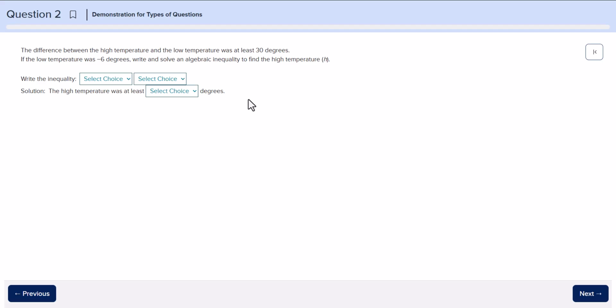So this type of problem is a word problem where I want the students to write an inequality and then solve it. So I have the inequality set up into 2 parts. Then I have the second part being the correct inequality with the number after it. So this one said at least, so that would be greater than or equal to. And then solving the problem should be at least 24 degrees.